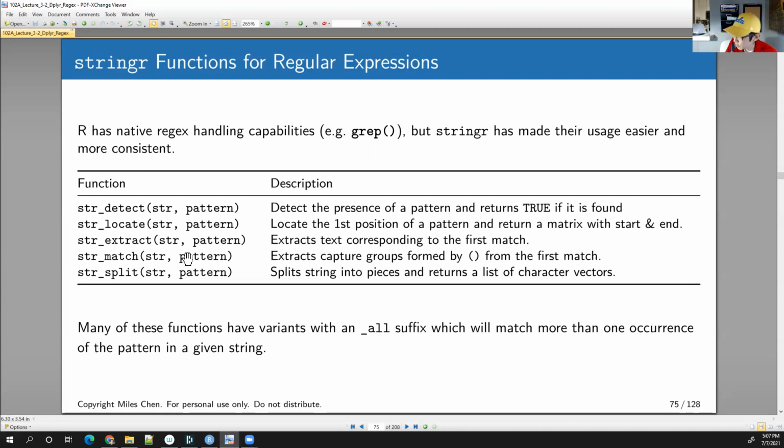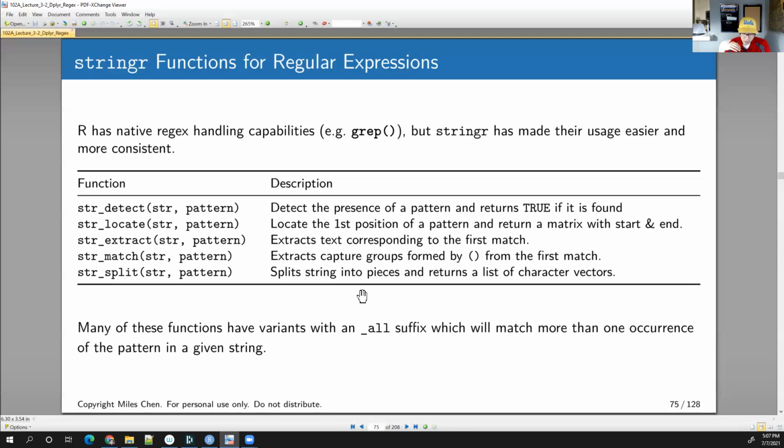And with patterns, there's something we can create called capture groups, which I will explain. And you can also do string match to pull out the capture groups separately and handle them, okay? And you can also split the string and return the pieces.